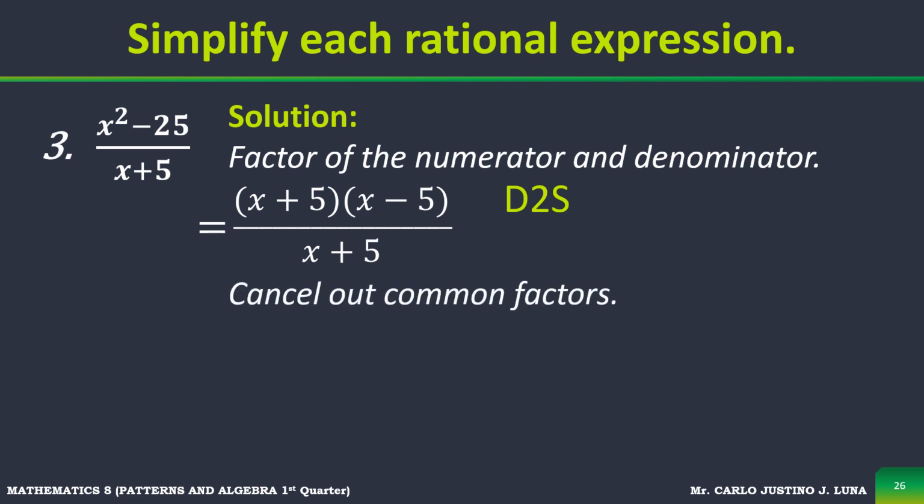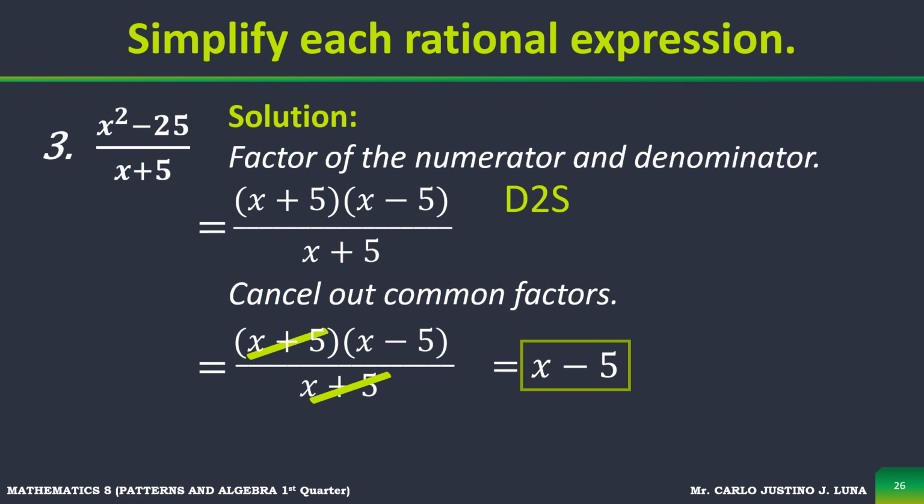Okay, after doing this, after getting the factors, we will now do the cancellation. Okay? Lahat ng parehong factors, kakancel natin. So, ano yung pareho nila? Remember, naka-group yan. Meron tayong parenthesis. Okay? So, ano yung pwede natin i-cancel dyan? Okay, very good. We can cancel x plus 5 and x plus 5. Kasi pareho sila. Okay? And the answer now is x minus 5. Ganun lang siya. Okay? Okay. Understood?